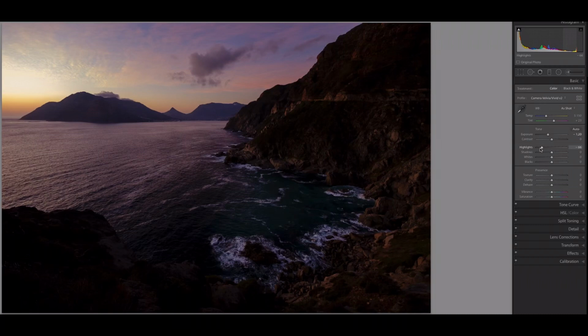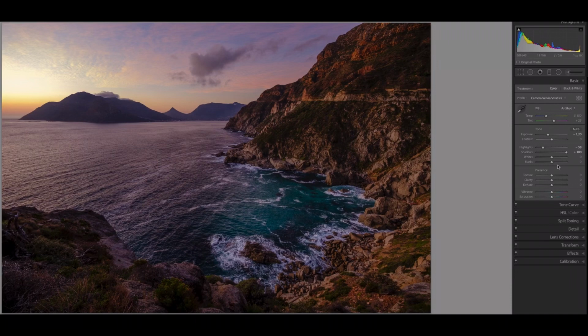It actually is a lot of information there. If I go too far, you can see here, it starts to band around this area here. So I'm gonna take that back up to where I think it's acceptable, and I think that's fine, it's retaining the information. And now I think I'm gonna need a full shadow push. That's full, and the whole mountainside comes back. Bearing in mind, this is ISO 640, so it would have even been better if I'd locked this off and I was using a tripod or was able to shoot at a base ISO with a slower shutter speed. But nevertheless, I'm very happy.